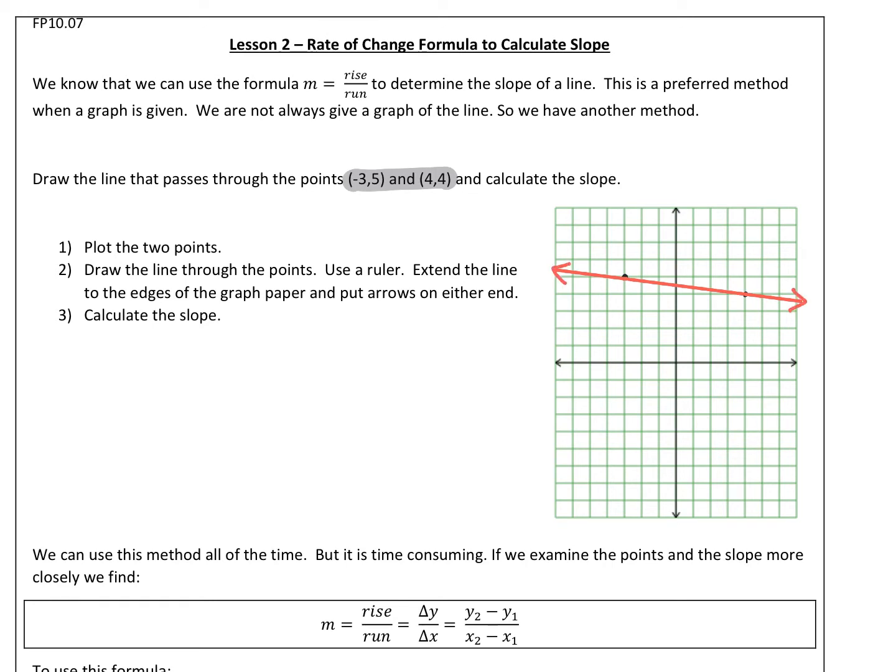Then it says to calculate the slope. So we know how to do that. We do our slope triangle. From point to point, I'm going to go there and then over. So my slope there, which is my rise and my run. I go down 1 and over 7. So my slope is -1/7. Sorry, my 7 is so long there. Anyway, so my slope, we know how to do that, okay? We can use this method, but like I said, it can get a little time consuming.